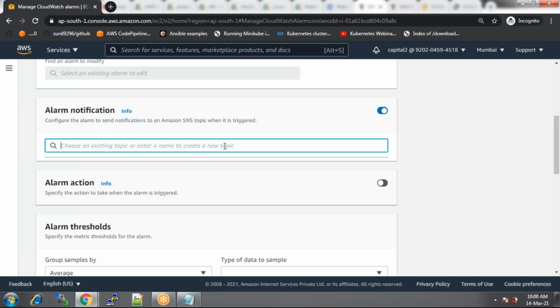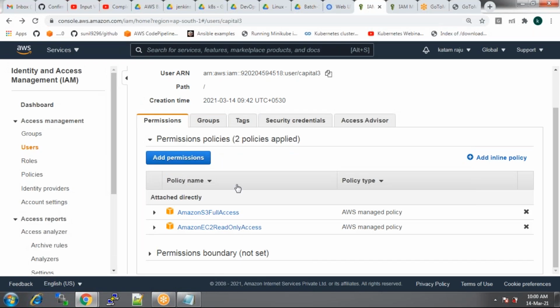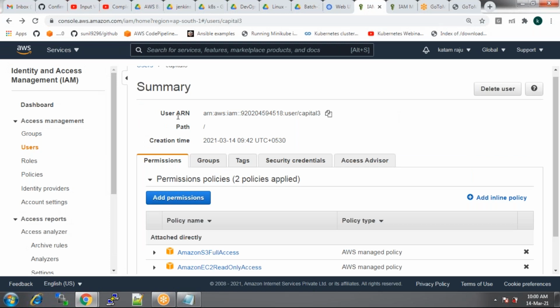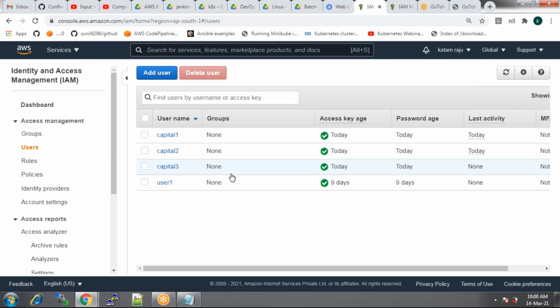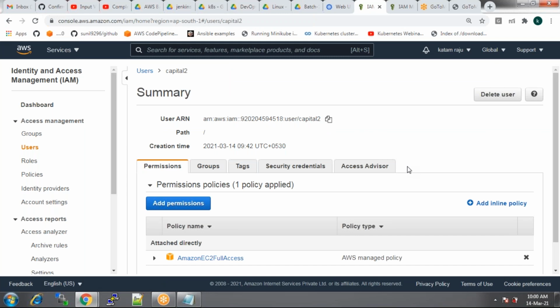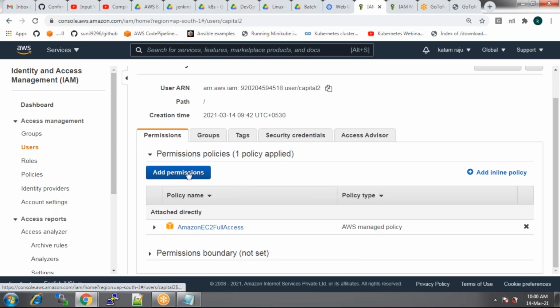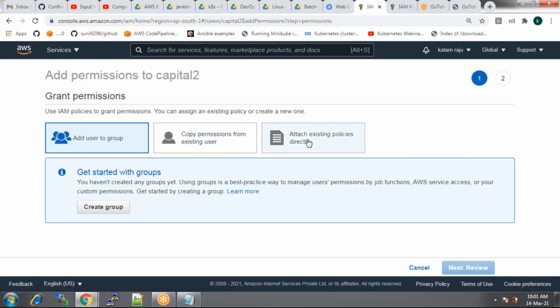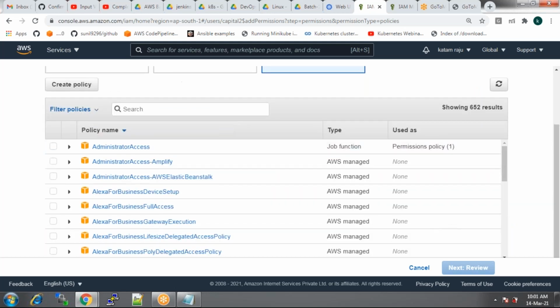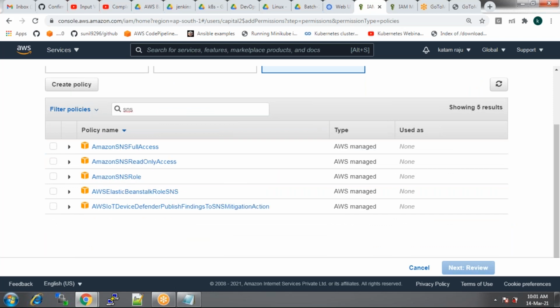But if the user wants to also send some notifications, for that user, let's give SNS. Capital 2, and then add permissions. So what was that? SNS. Now you have SNS full access or read-only access.